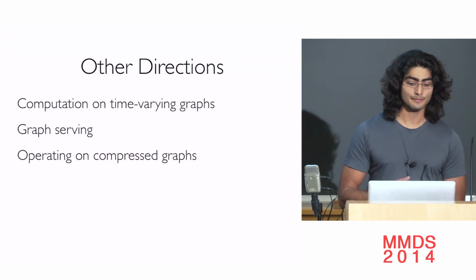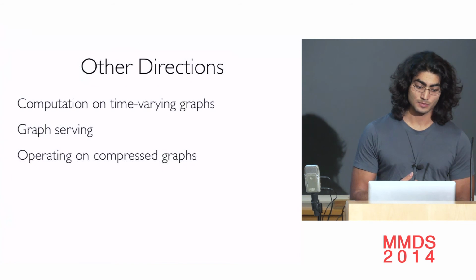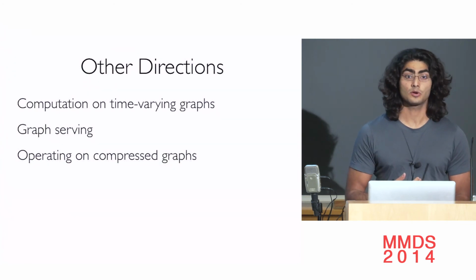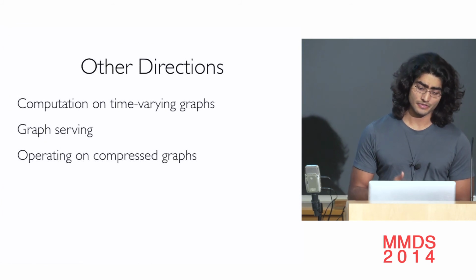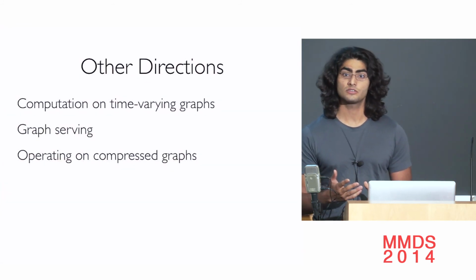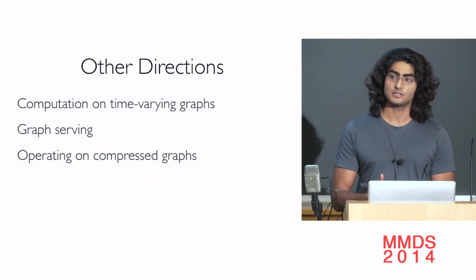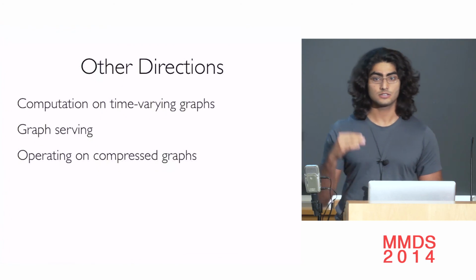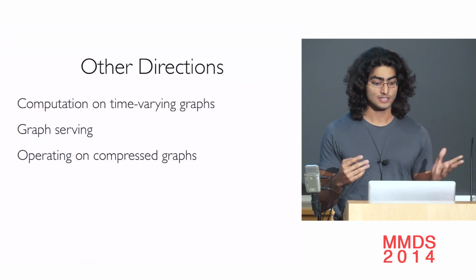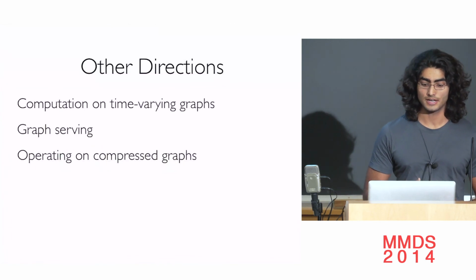And finally, graphs might actually be stored in compressed format on disk. And it's worthwhile to explore how to operate on compressed graphs natively. And that actually takes advantage of one of the interesting properties of GraphX, which is that it doesn't require random access to the edges. I mentioned that its core operation is to scan edges and then access vertices randomly. And so it could actually support operating on compressed edge data on disk.